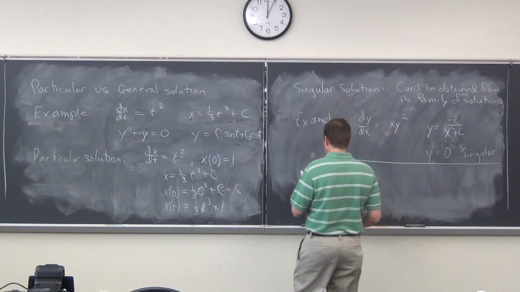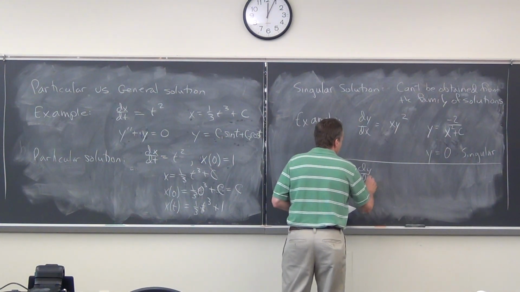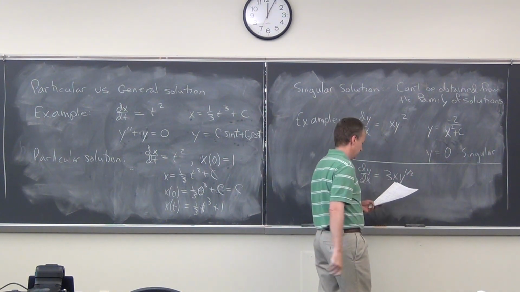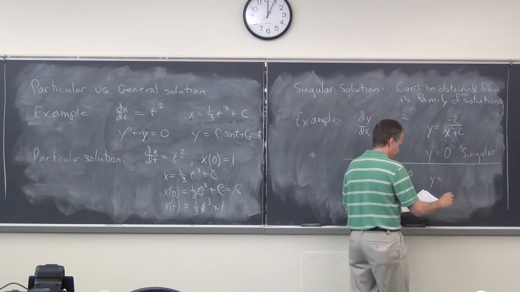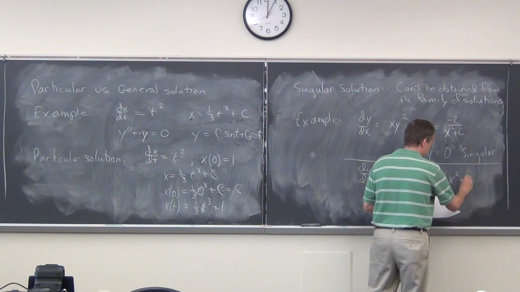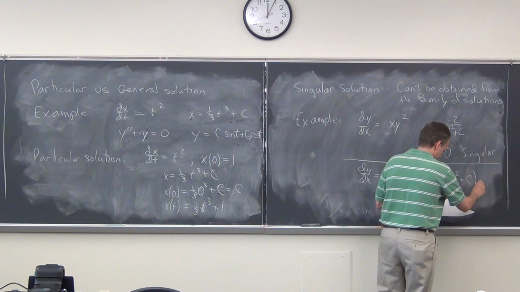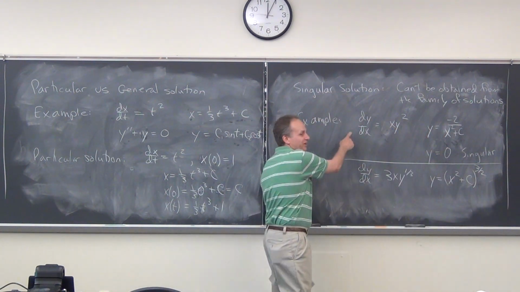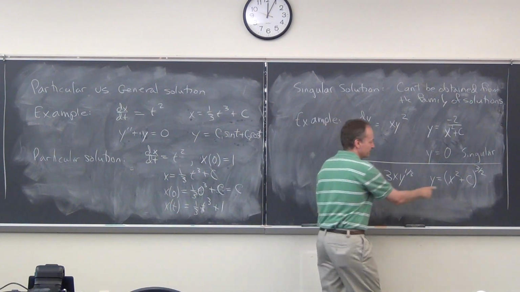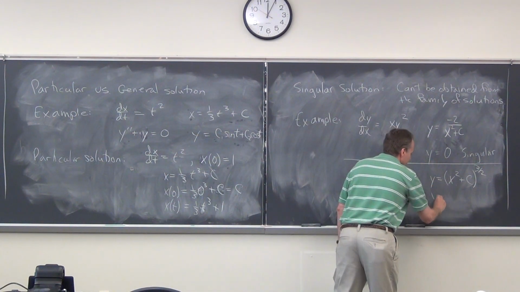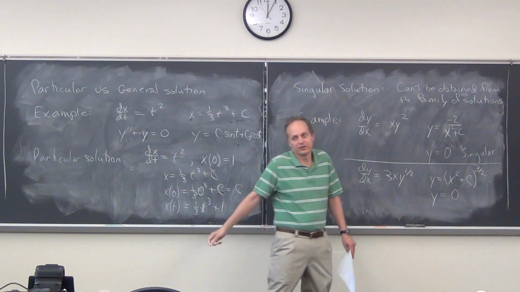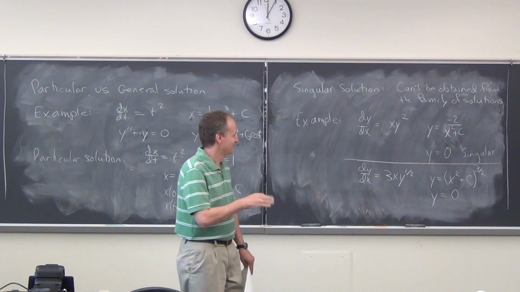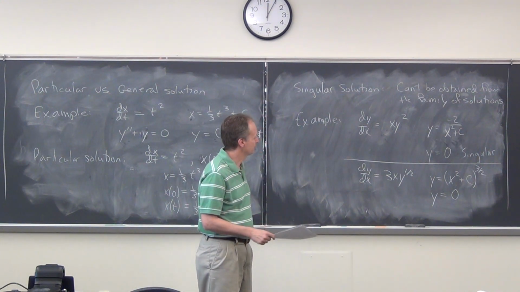Maybe just one more example. This is kind of similar to this, but there's one that we're going to use over there. So here's a one parameter family of solutions that you can find using some of the techniques that we'll be studying. But just like this one, there's another solution that can't be found using any given c. That's y equals 0 again. Now, not all singular solutions are y equals 0, but in this particular pair of examples, it is.